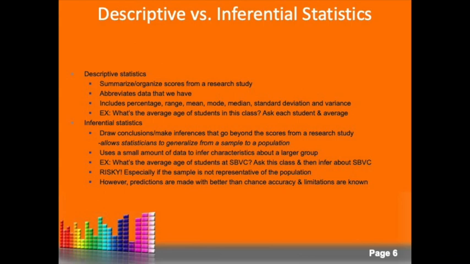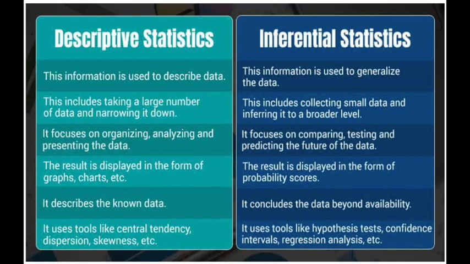We can just say if there are statistically significant differences or relationships between values, which in our case represent human behaviors, thoughts, feelings, ideas. So why do we even do stats if we can't use the word prove, if we can't say for certain that what we find in our sample is true of a population? Because the predictions that we make using stats are better than just guessing out of thin air, which we would call chance accuracy. And also, with inferential stats, we know what the limitations are and we acknowledge and report them. So it gives us a lot of information and helps us to better understand the world in which we live.